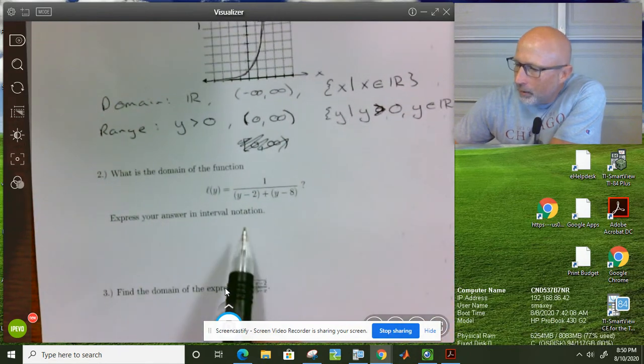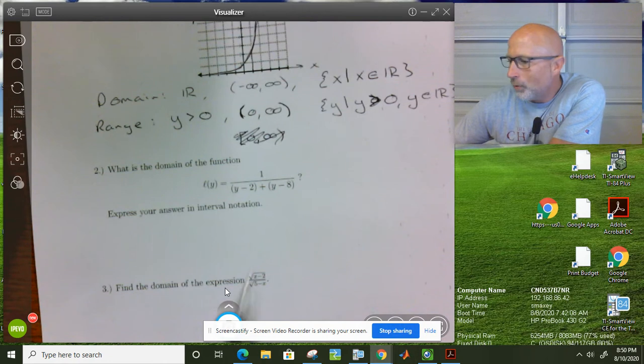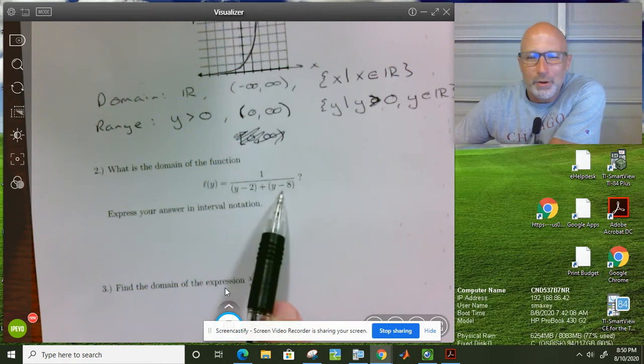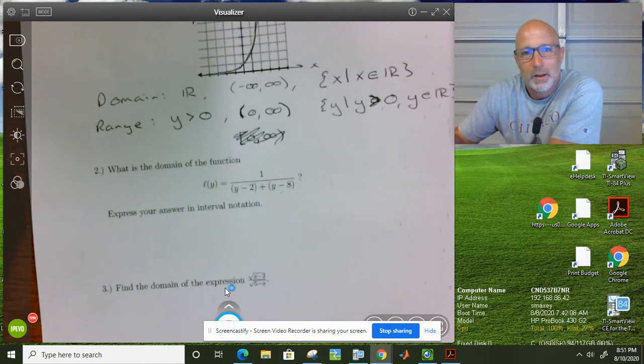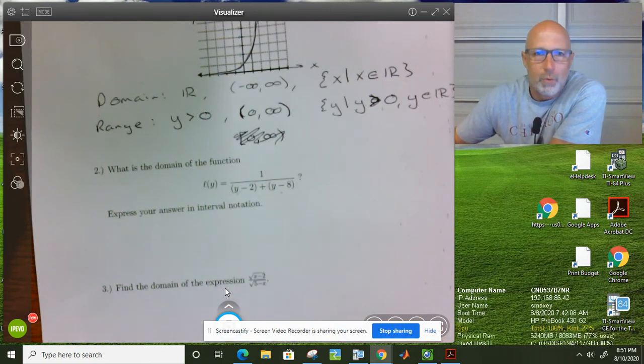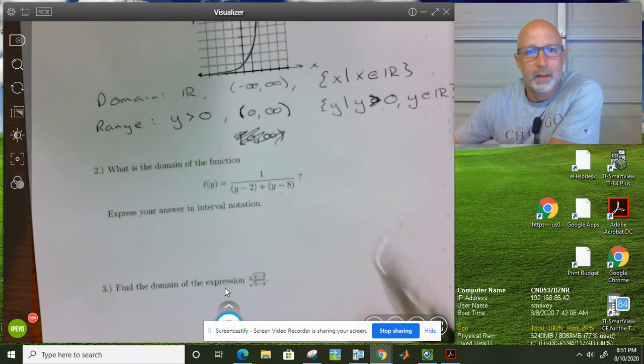Now, if you take a look here, I know what you're thinking. You're like, wait a minute, those are y's. Remember what I said earlier? It doesn't matter if it's x's or y's. It's just what are you inputting? Okay, so I'm inputting the values for y. What do I get out? I get out whatever L of y is, whatever L is.